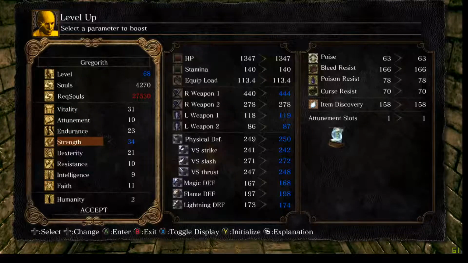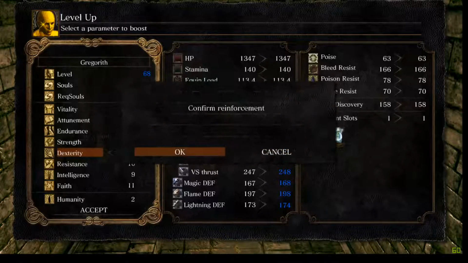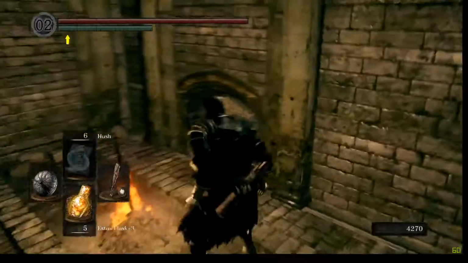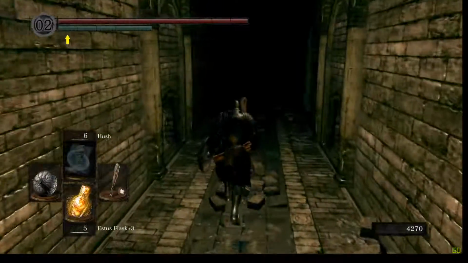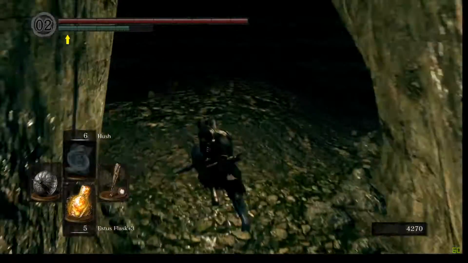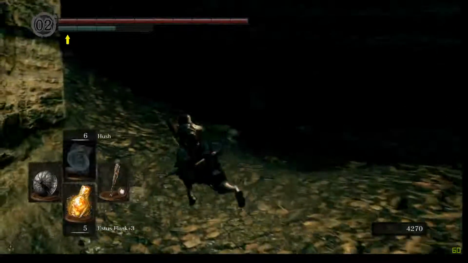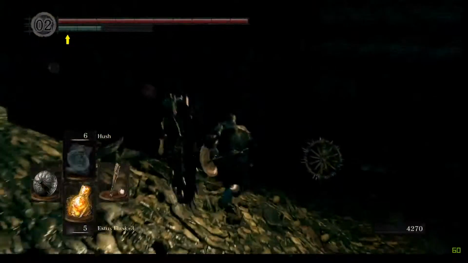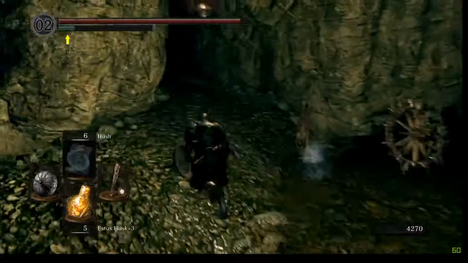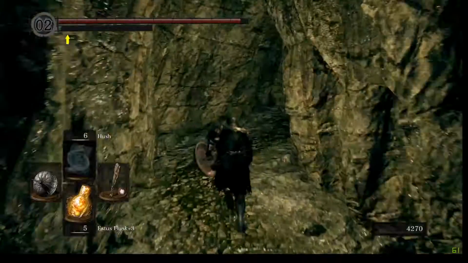So let's go 34. Actually, no, we're gonna do one more dexterity. And then we're gonna go all strength until we hit 40. Yeah, I know they're all back, but whatever. They're not that hard.